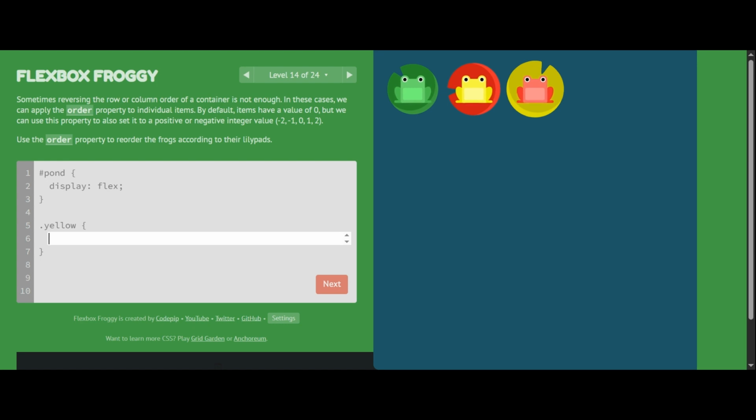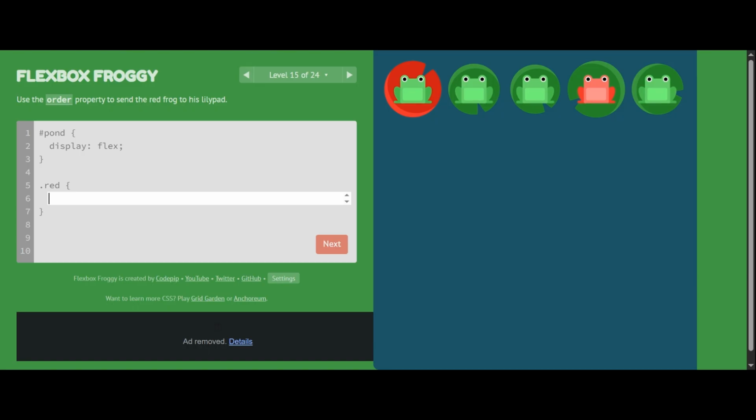Okay, so now we want the yellow to go to the next one, and I'm very new to this property. So let me first try a negative value. Okay, let me try a positive value. Like 2 or 1. Let me try 1. Let me try 0. Okay, we can give a positive value for it. Okay, this is a new concept for me.